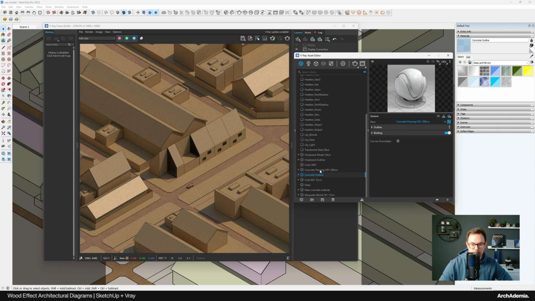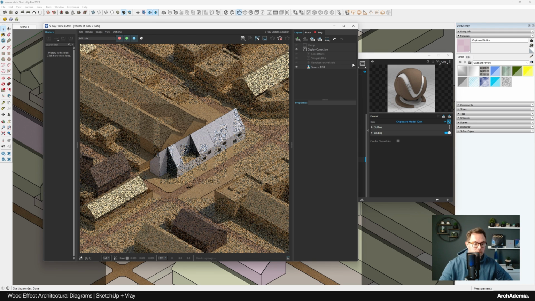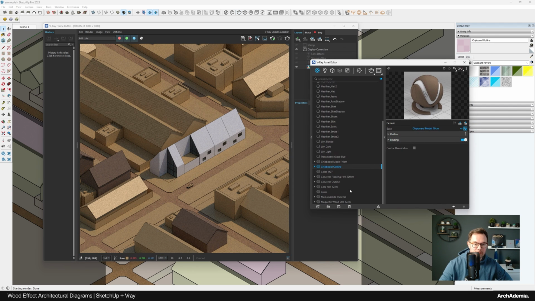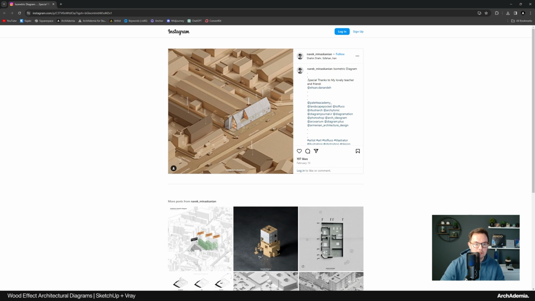Okay, now I am aware that the materials aren't quite working, so let's just, where are we? Concrete outline, chipboard outline. The glass looks like it's on. Okay, there we go. We can reduce the density of the line work if I just show you the main override here. In outline, you can mess with the opacity, so maybe knock that to 0.5. Make sure you're doing that with the others, if you want that effect, obviously. 0.5, and the concrete one you might actually leave, make that a bit chunkier, make sure it stands out.